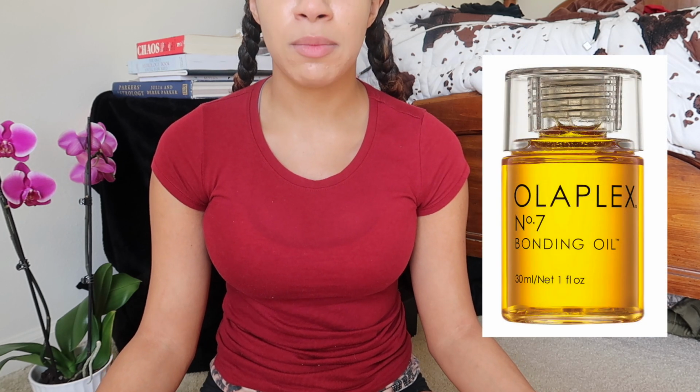The next Olaplex, I'm just going by the Olaplexes that I've used. I haven't used the entire line, but the next one is Olaplex 7. This is just an oil, and basically it protects your hair from heat. So heat up to 450 degrees or 230 Celsius. So yeah, it's just a really good heat protectant.